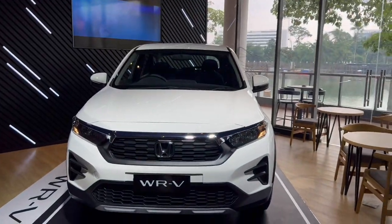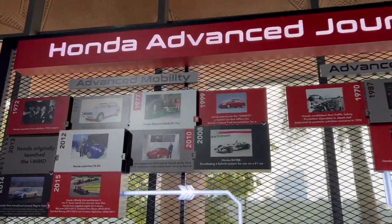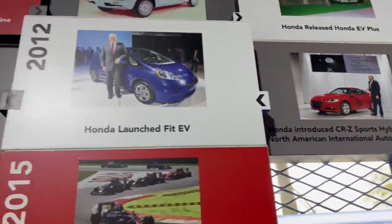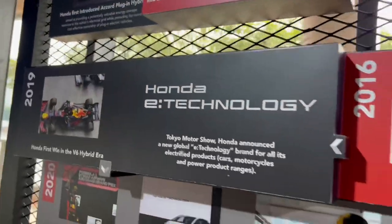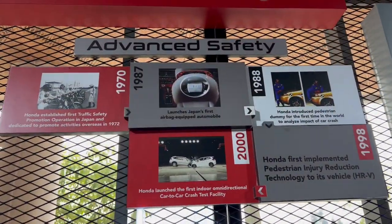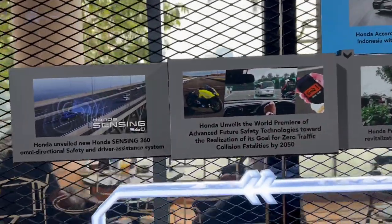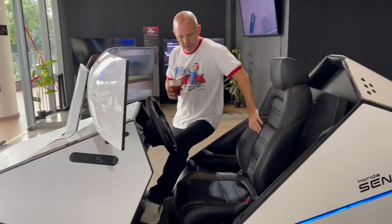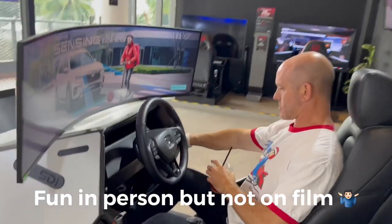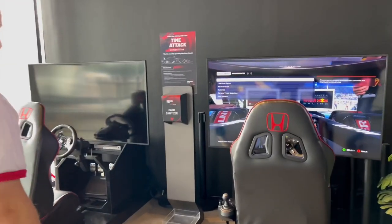Honda's advanced journey for advanced mobility, advanced safety — it's just a chart all the way down covering everything Honda's been doing. Then you come down here for advanced safety and they talk about sensing. They actually have a sensing display here where you sit in a car and get to play around — there are pedals and everything. If I had time, I'd be racing this simulator.